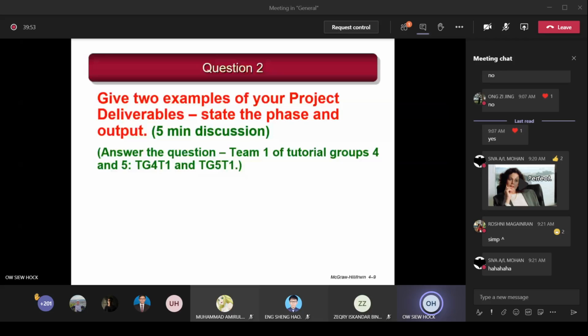So first you have to define how many phases your project consists of. For doing the survey, the C-test, you start with, let's say, designing the survey form, which I already did for you. I designed the content of the survey form for you. Next, remember that day I asked you to identify where your respondents are, from which faculty, from which department. That is another phase: you define who your targeted respondents are. So what should be the output from that phase?